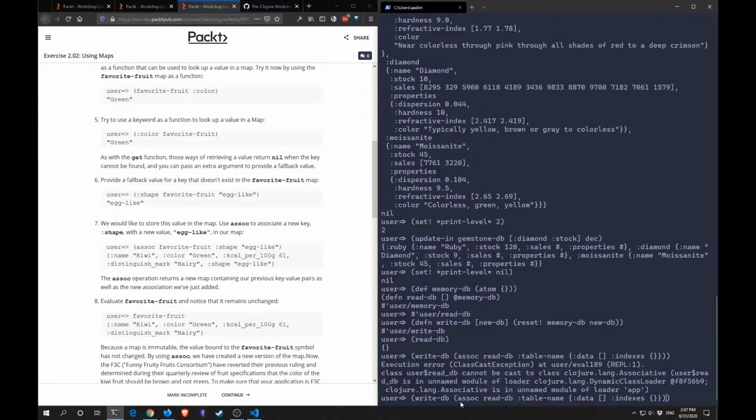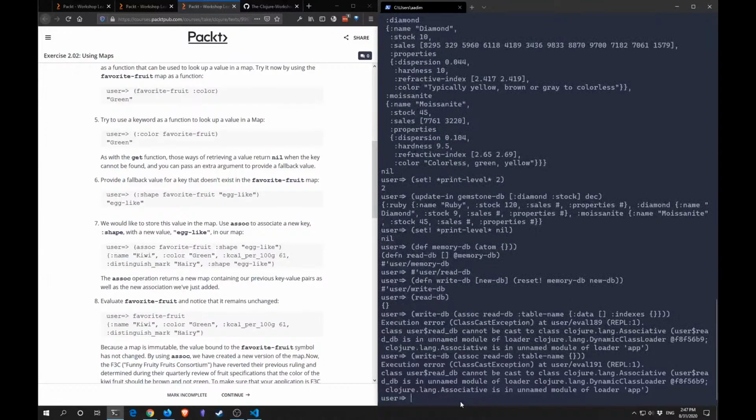Okay, instead of doing all this, how about we simply return this. Class readDB cannot be cast to class clojure.lang.Associative.